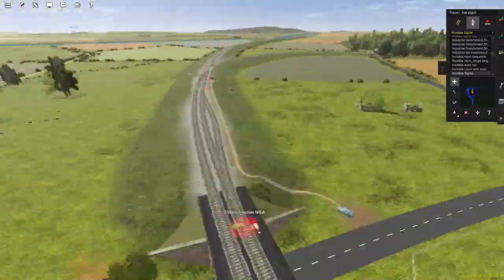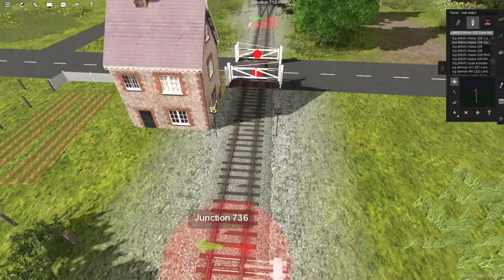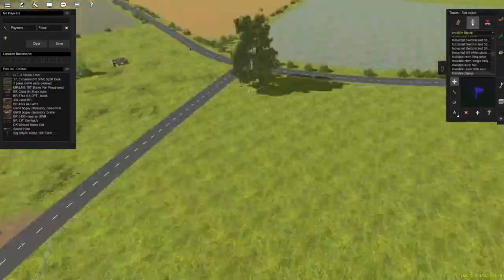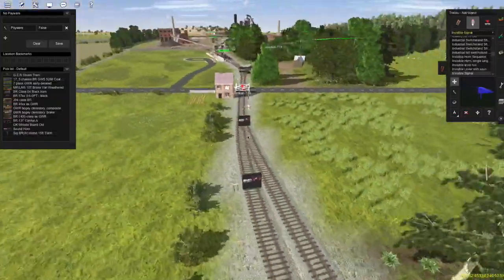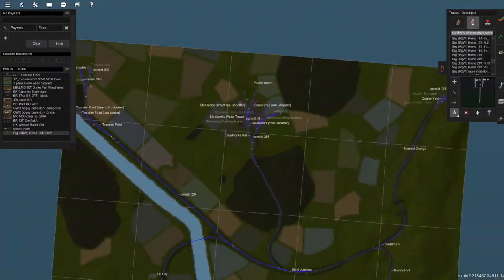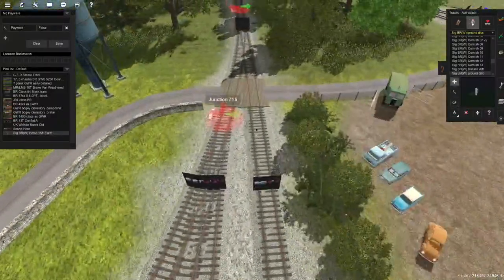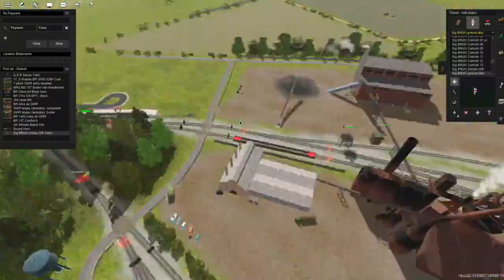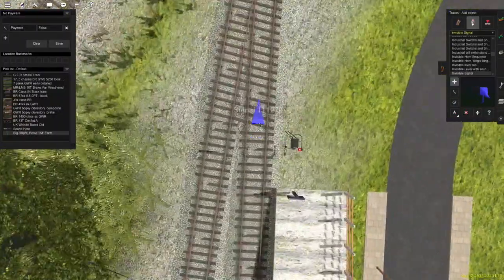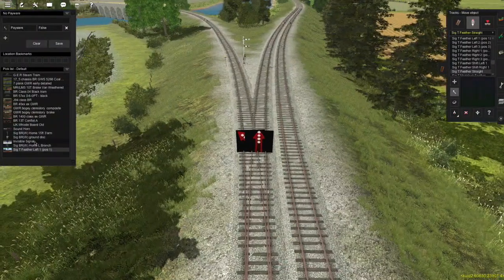Now I was in contact with some other Trainz route creators about this earlier, and one of them, the author of the wonderful route Cornish Railways, which is on the DLS, Marky, told me that he puts invisible signals behind the semaphore signals, and that fixes the issue. And it does. Only in some cases it will show that the block is clear, whereas it really shouldn't be. So you do have to fiddle around with it to get it to work right.